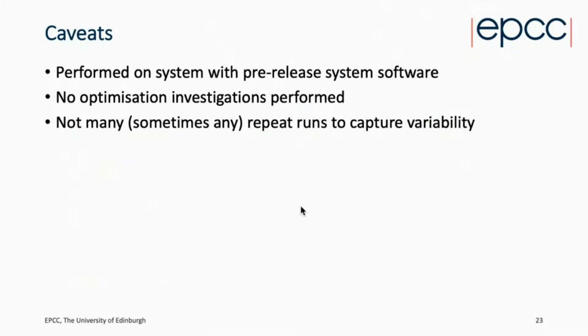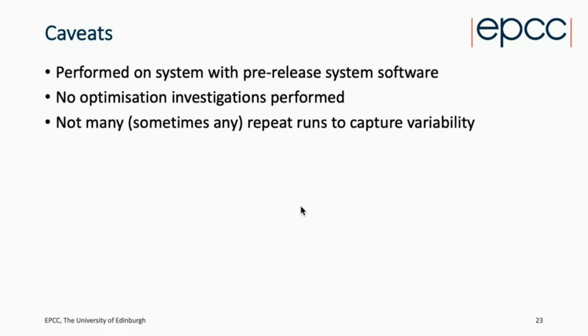I haven't done any optimization investigations. I managed to compile the codes and check that the performance was sensible, and then look at how it performed. I haven't explored compiler flags, different programming environments, different potential numerical libraries, or anything like that. And I haven't really had a chance to do many, or sometimes any, repeat runs to capture variability in performance, though the system has been quite quiet because it's only been the CSE people, the EPCC people, on it so far.